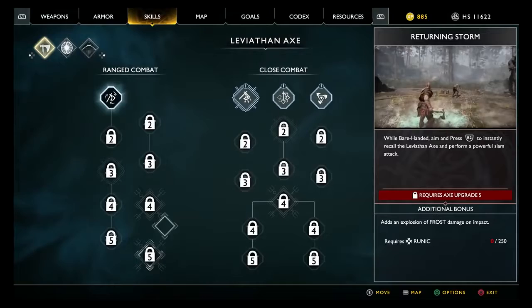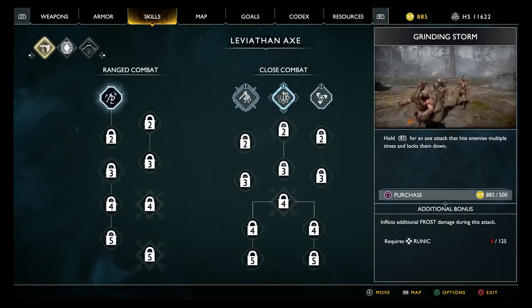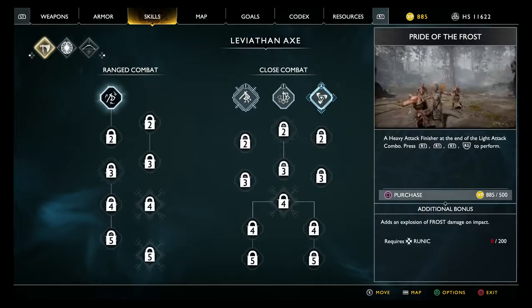Okay. Close combat. I could purchase this. Fuck! And it knocks into everybody. Okay. And it requires cooldown. Oh, I put points in a cooldown. Okay. Grinding Storm is a good name. Hold this to do multiple hits on the throw. What's that called? Not Prop Shredder. Round trip. Round trip, yeah. Heavy attack finisher at the end of a light attack combo. R1, R1, R1. That's the one. Good. That not only is that the one, that's his old bread and butter. Kind of.